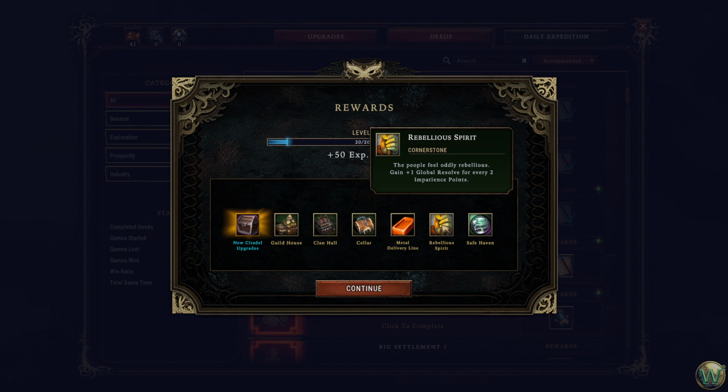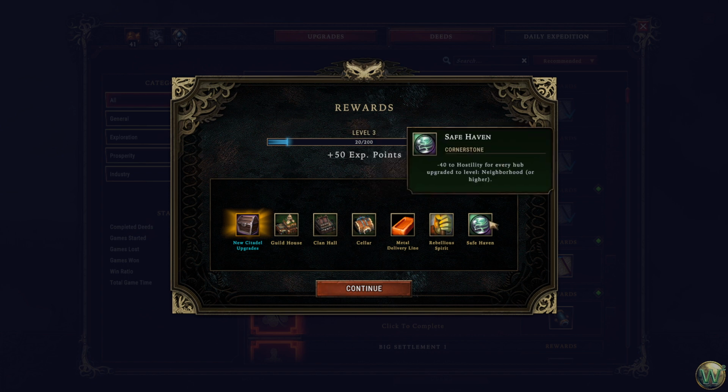Gain 1 global resolve for every 2 impatience points. If you take this cornerstone, make sure you keep that impatience meter, that red meter, as full as reasonably possible, because that means you're going to get more global resolve out of it. And the higher the impatience meter, the lower the hostility is, because impatience is a positive hostility trigger. So there's 2 benefits for having a high impatience meter. Of course, don't max it out, because otherwise you will lose. And Safe Haven is a cornerstone where you get -40 to hostility for every hub upgraded to level Neighborhood. Neighborhood is the 2nd hub level.